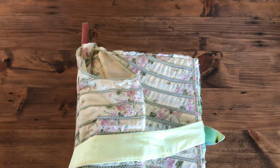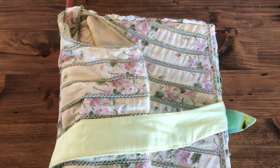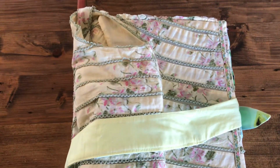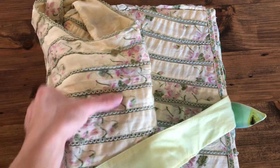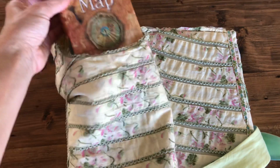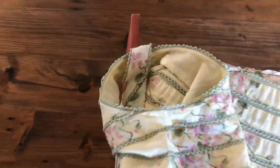Just so you know, my tripod was not tall enough to record this, so I'm holding my camera in my hand, so hopefully I'll be steady enough. So this is the top, if you want to call it that. I made this bag out of some of the fabric. I can put anything in it, but it fits a large size deck, like the Enchanted Map Oracle, and I'll be taking it apart as we go along.